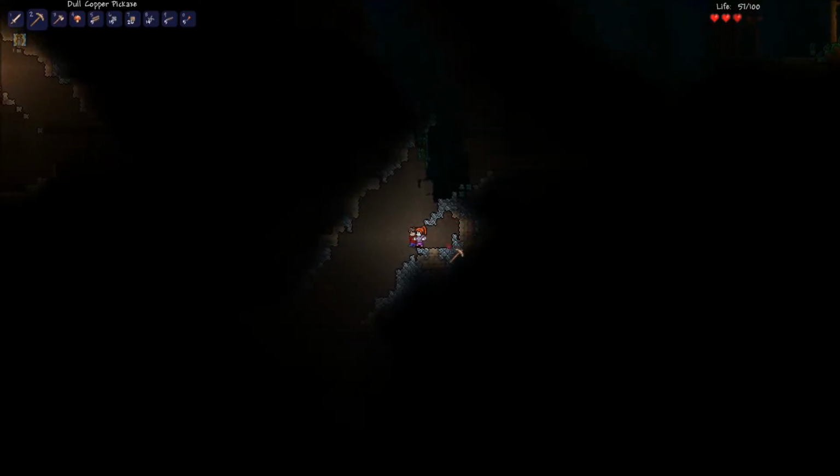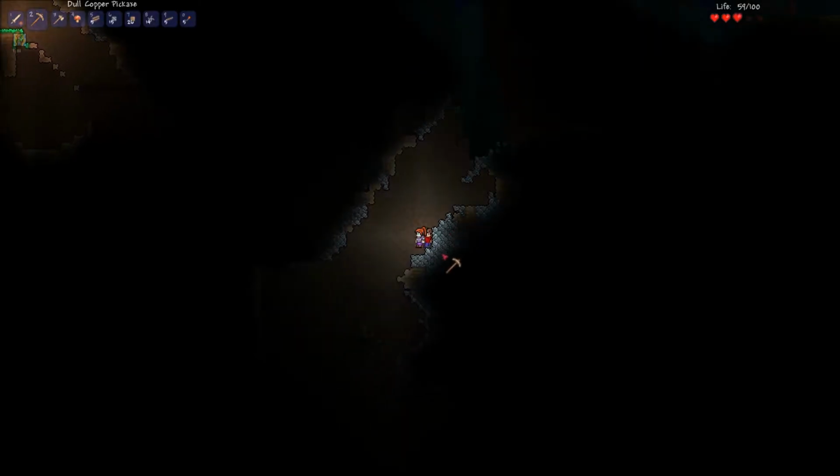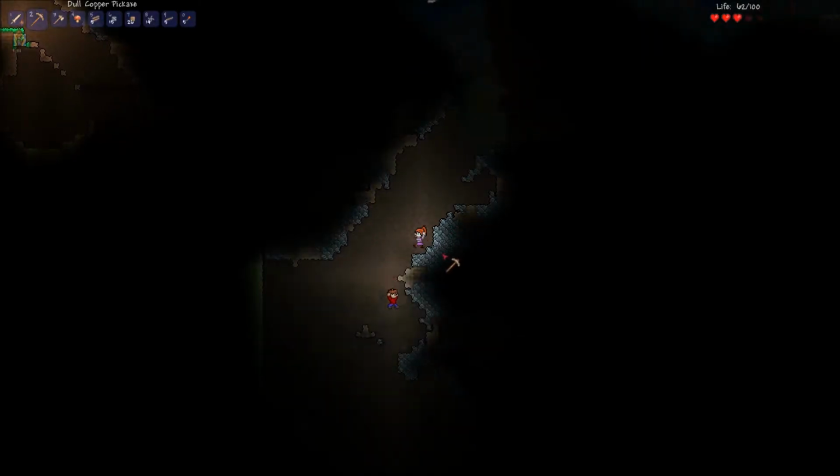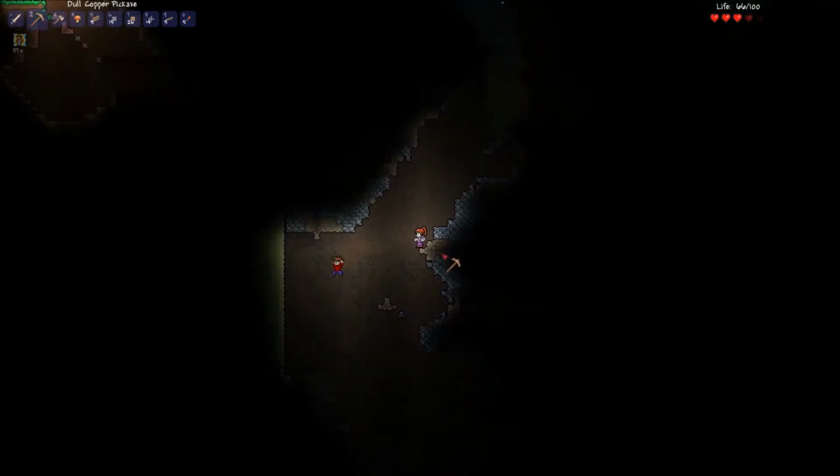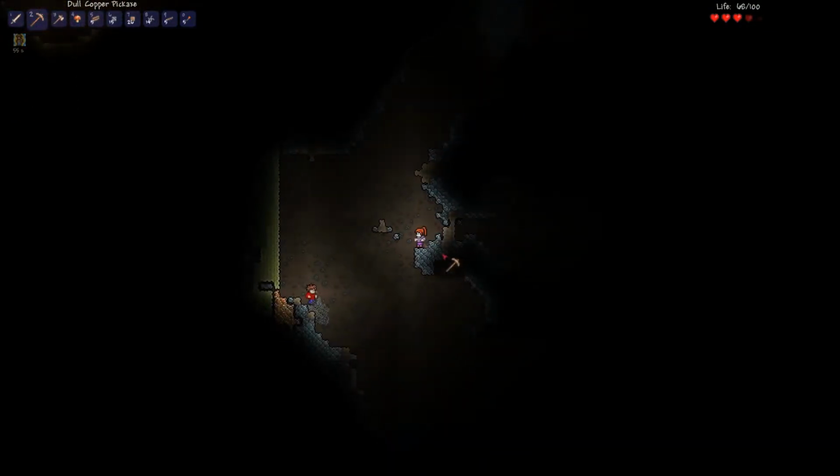Is that it? Right. Yeah, let's continue. Okay. Easy now, I don't want to fall. Later on, we can get things that decrease fall damage or even negate it completely. Spider webs. Yeah!